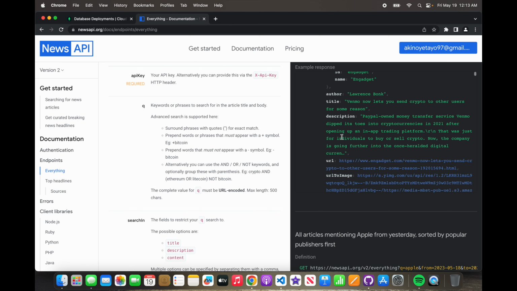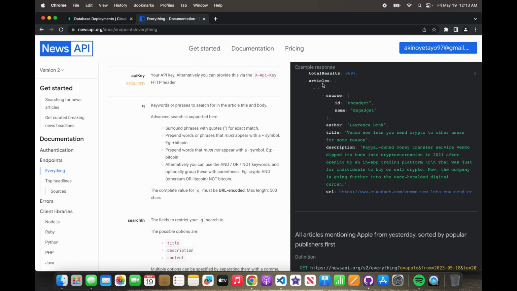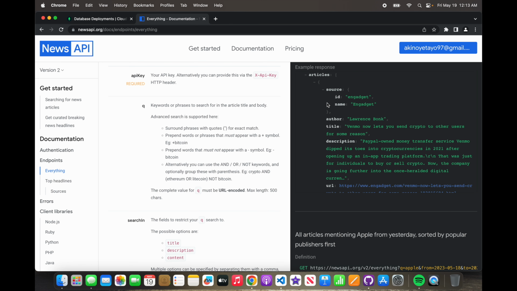So this is basically the schema of what we're going to get in our MongoDB when we choose to send this response into the database.